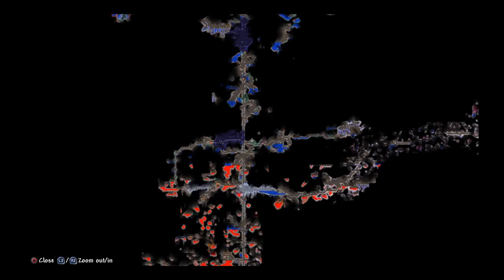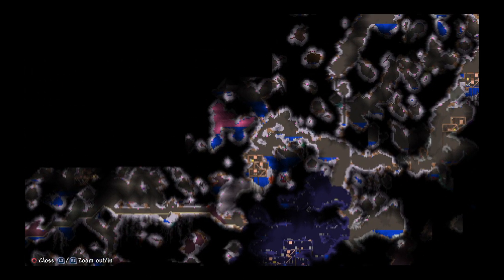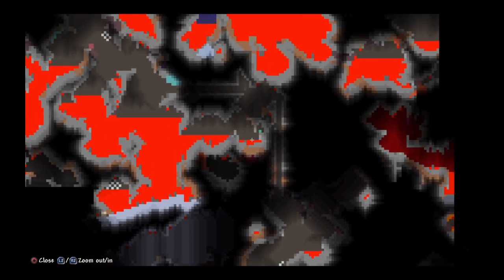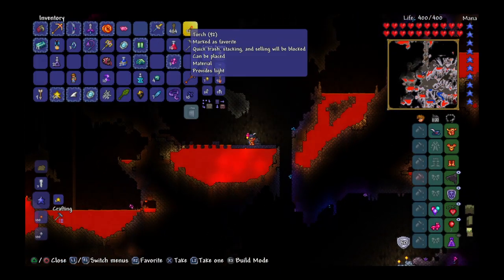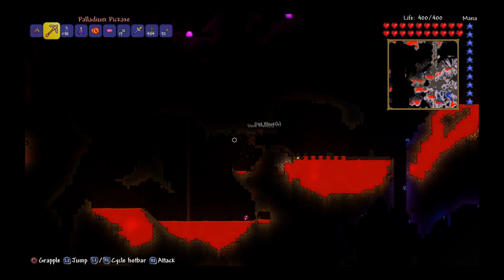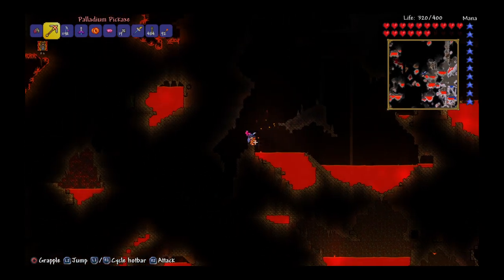Now all we need to do is find mithril. Is there some anywhere? Where is that? We need to go there! So we shall go there, we shall. Alright, we shall go. Oh, thank you. Ow. I should politely take your Soul of Light. I almost died.